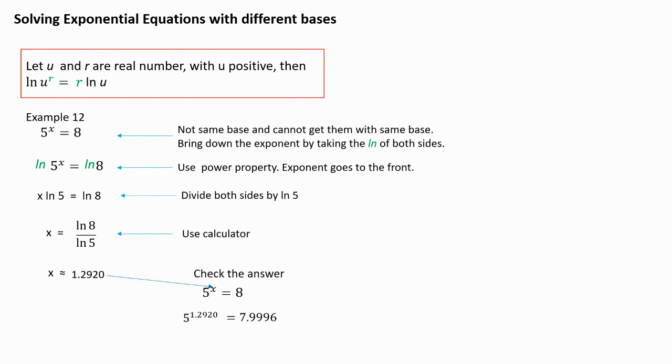Yes, Marisol, let me see. So we cannot separate into ln of 8. I don't understand what you mean by 8/5. Here, you have to put ln of 8 divided by ln of 5, Marisol. If you have a calculator with you, it's supposed to be something like this. Okay, let me put it in the chat. It's supposed to be ln of 8 divided by ln of 5. That's the way it's supposed to be entered into the calculator. What you did here, the ln of 8 divided by 5, is not correct. It has to be the ln of 8 divided by ln of 5.